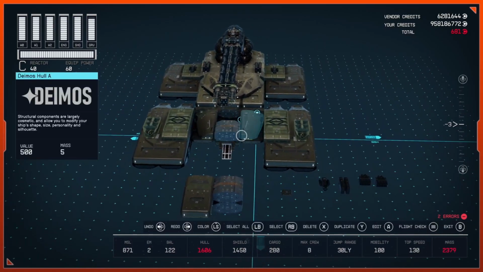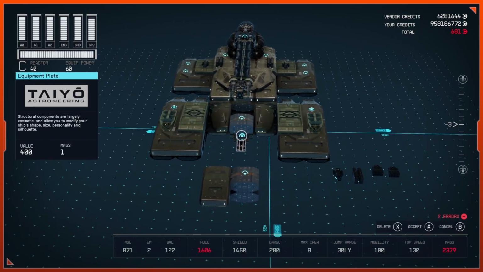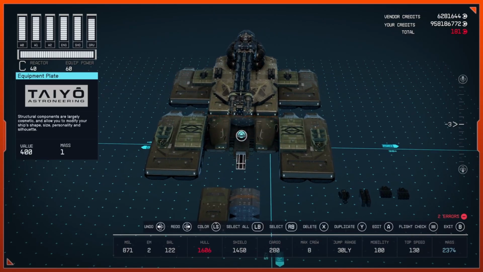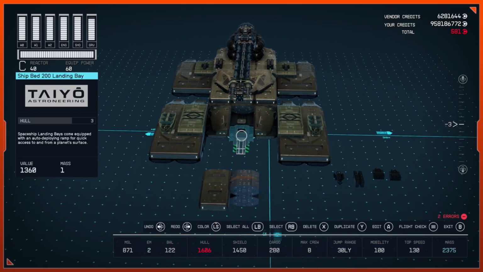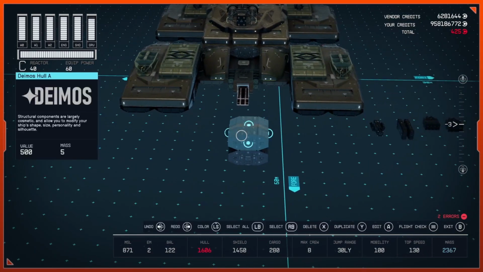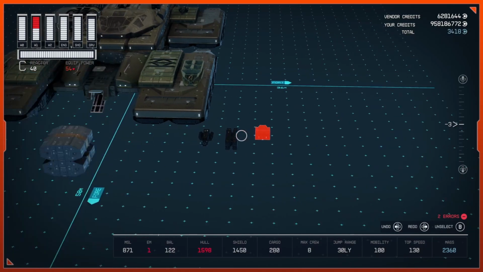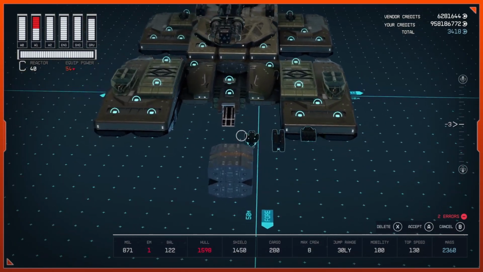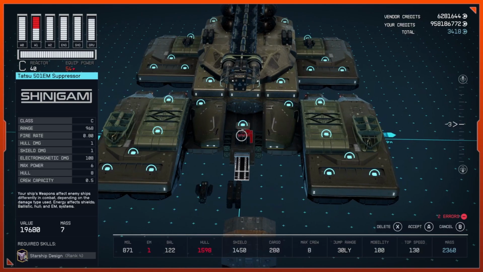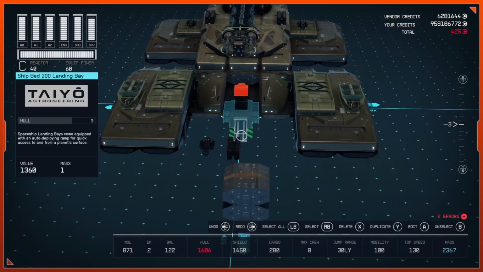So I'm going to put a Deimos hull right here. And then I'm going to put my equipment plate on top. I'm going to delete the Deimos hull and duplicate the equipment plate down so that it's on top of my landing bay. Now I just have to duplicate these and drop them down. So for this one, I want two. I'm going to put one on the bottom. I'll bring one up to the top. And I'm just going to duplicate that one down.